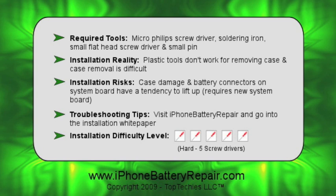Installation risks. Expect some minor case damage, as the aluminum alloy used for the back case is very light and pliable. Don't pull up on the battery wires once you get the cover off. The battery connectors are really sensitive to lifting. Also, if the battery short circuits, you'll need a new battery.